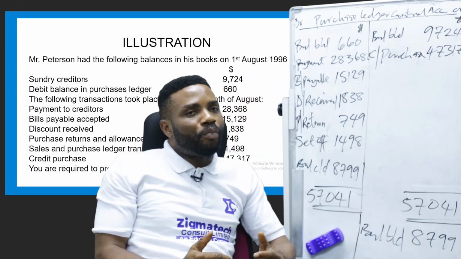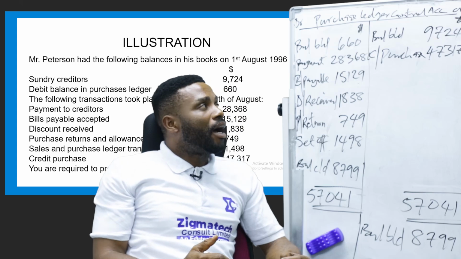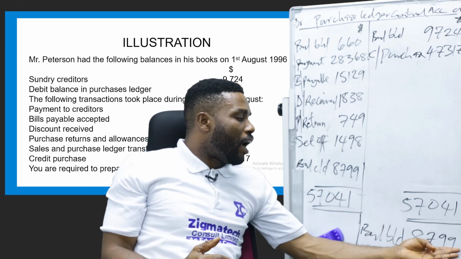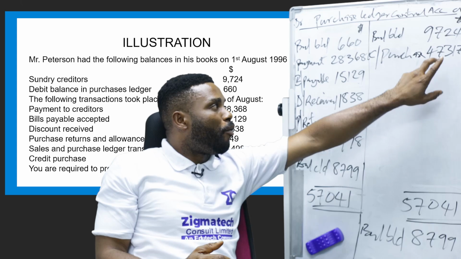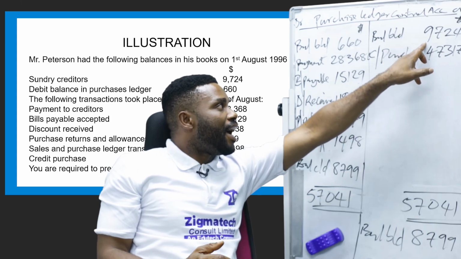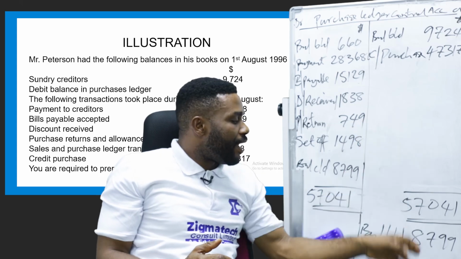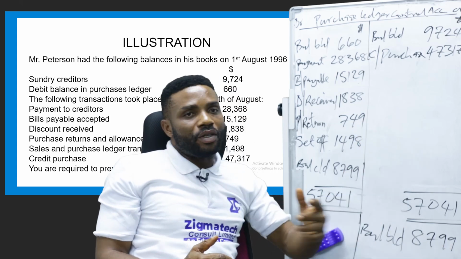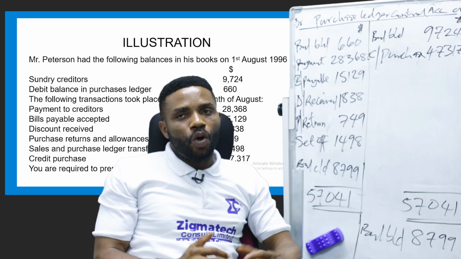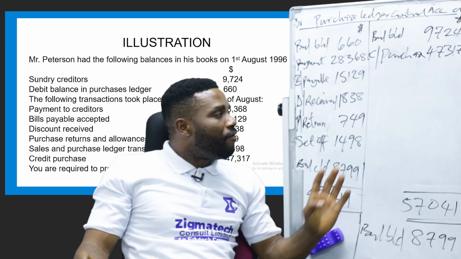This is your credit balance that will be taken into September to begin. So by the time you open your creditors control account for September, you are going to have this that will now open it, just the way 9,724 opened this one that we prepared. 8,799 will be the one that is going to open. All right, we have looked at this.